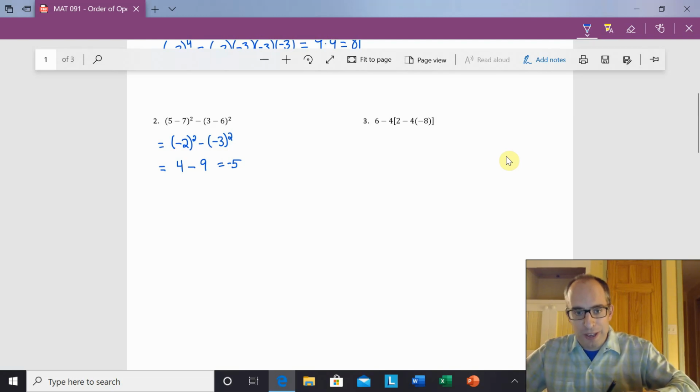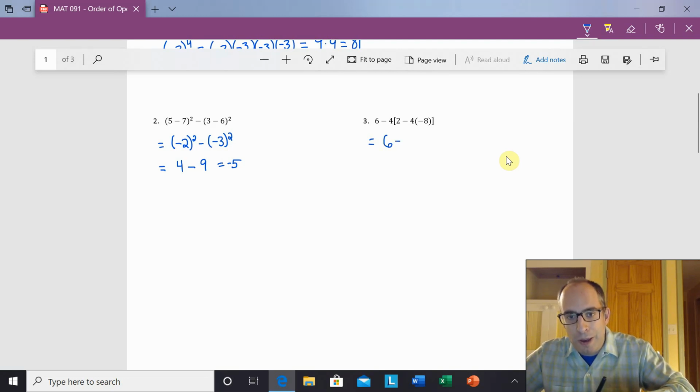Number 3, and this will be easier because I have a whole lot of extra room for my hand because this is on the right side of the page. I should just write them all on the right side of the page. Let's see. So the 6 is still going to stay out front. And we're not going to do anything with that right away because we've got some grouping symbols. We got a set of brackets. Within that, we do have a set of parentheses, but really that just ends up being for multiplication. However, that is the thing we're going to have to do first because we got multiplication here. We got subtraction here. So the multiplication is going to take precedence.